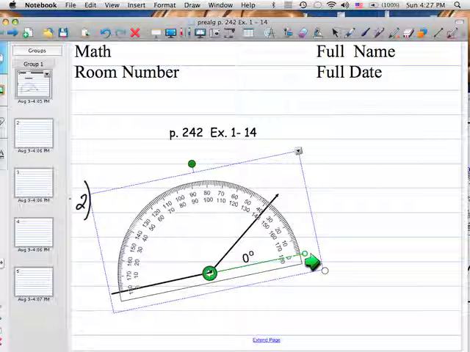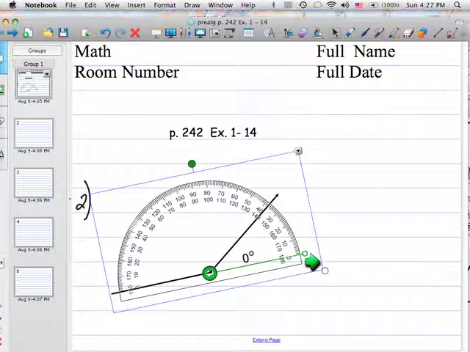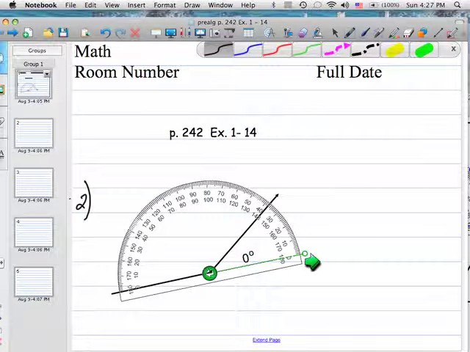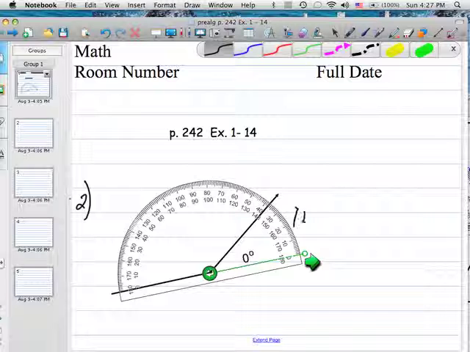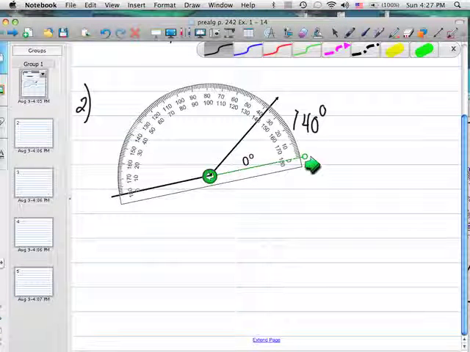Well, that's pretty good. The book's answer is 140, and as I said, I had to try and reproduce the one in the book. So this is about 140 degrees. You should be within 2 degrees above or below the book's answer.